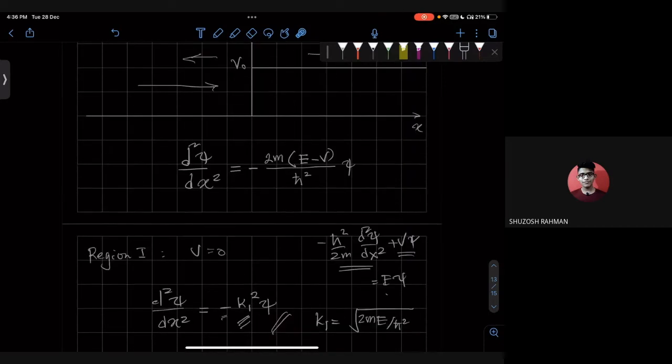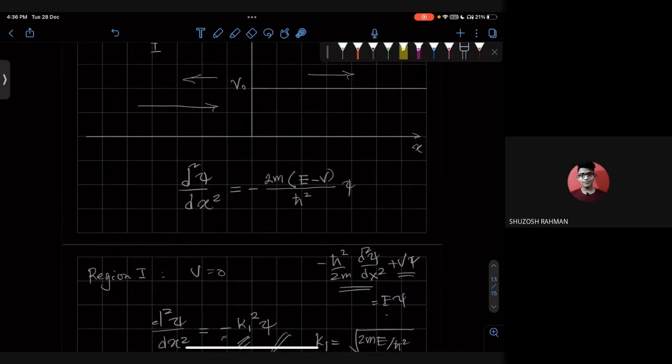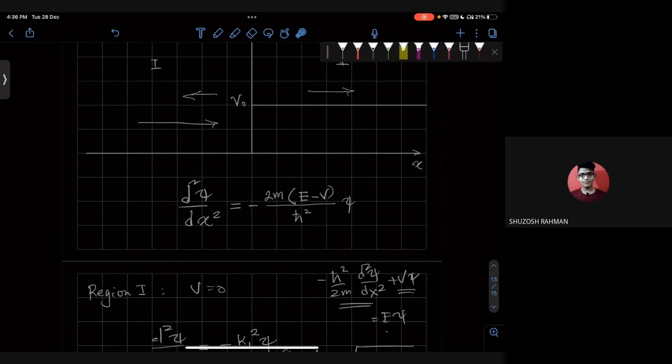Okay, but the thing is that this is one wave equation, and we impose certain continuity conditions. We are working with a potential which has a discontinuity at x equals 0. So the right-hand side of this equation has a discontinuity. If the right-hand side has a finite discontinuity, so must the left-hand side. But a finite discontinuity means that the first derivative is continuous.